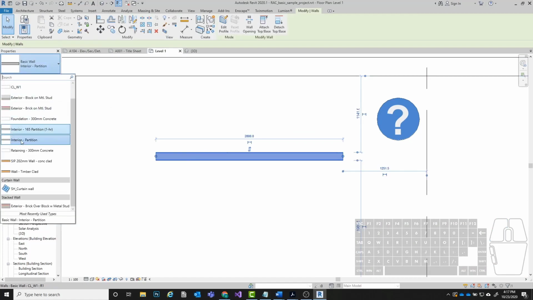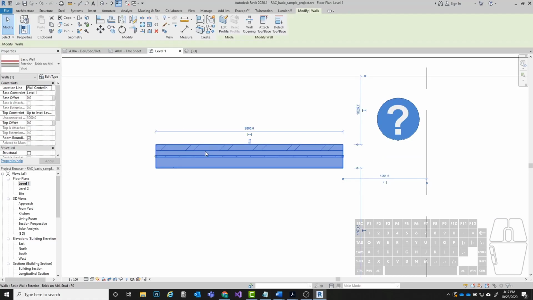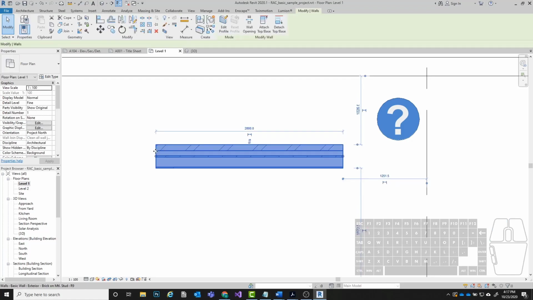So if I drew that as an interior partition, I could always click on this and switch that now to an exterior. And here you can see my wall is now thicker because it's made up of different components. It's got brick and CMU, for example, so concrete masonry is inside of this. Yeah, you just have different wall types, and that is something that you're going to have to deal with as you go through and you work on real projects. All right.